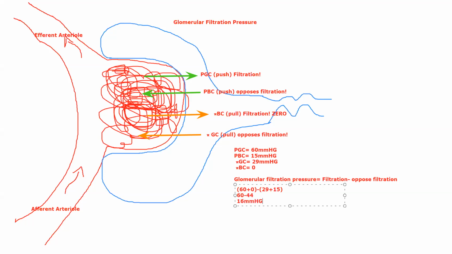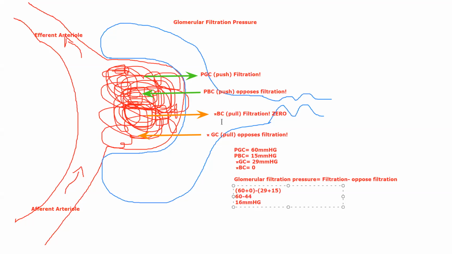Everyone understand how we get this 16? Or did anyone not get 16? Okay, I'll be looking at the chat for a response because I can't see anyone. All right, looks like everyone got this. So this is how we calculate our glomerular filtration pressure. This is a net pressure that's exerted across the filtration membrane. And as we can see, it's always going to favor filtration, meaning that we're always going to have our net movement of fluid from the glomerulus across into the capsule.